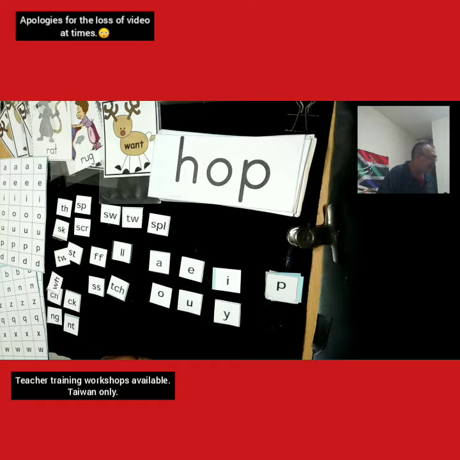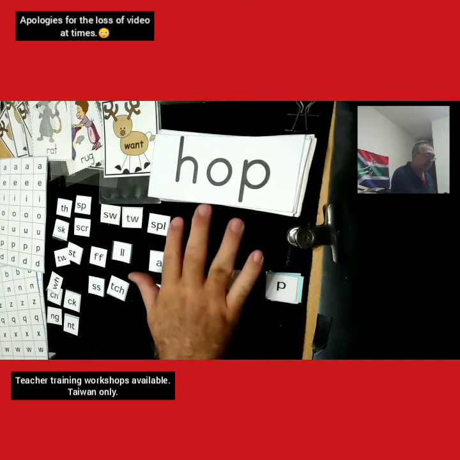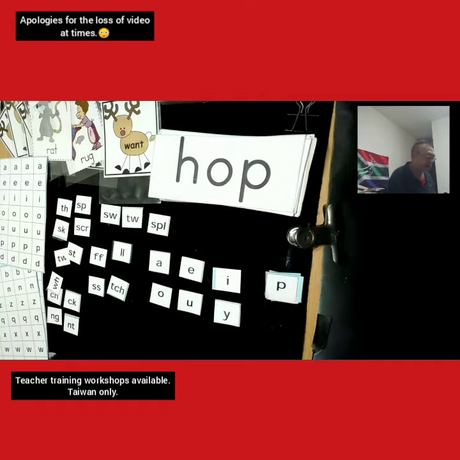Added to that, they need to do writing, so I get them to form the letters correctly. I teach that as a separate thing, the writing. I put the writing up on the board, found a very nice font. Not only this one, but I have another font that has specific lines on it so that they can see how the letters are placed in a writing book or when doing writing.